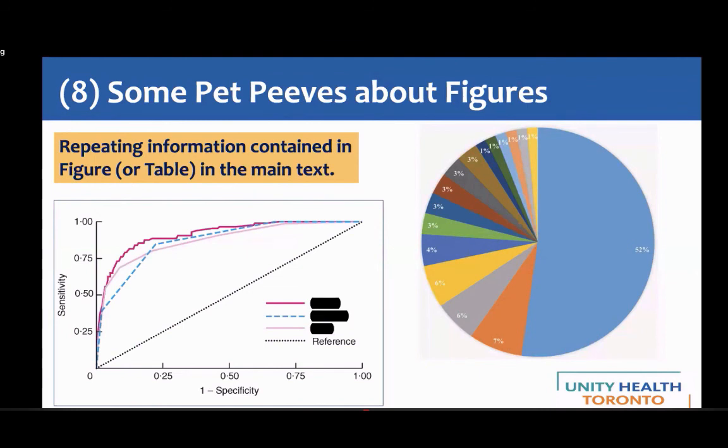So figures are useful, but do think about, A, is it necessary? Could it be conveyed with text more efficiently? And really ask yourself, is this the best way of conveying information? Because in some cases it's very helpful and adds a lot to your paper, and in other circumstances it's frankly not worth the effort of adding it to the paper.